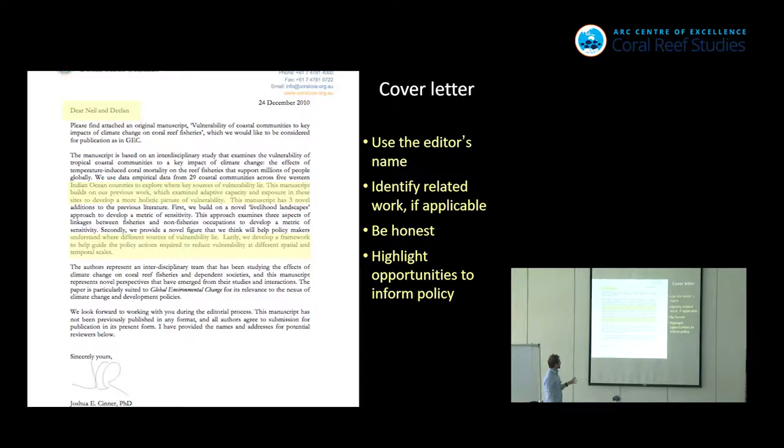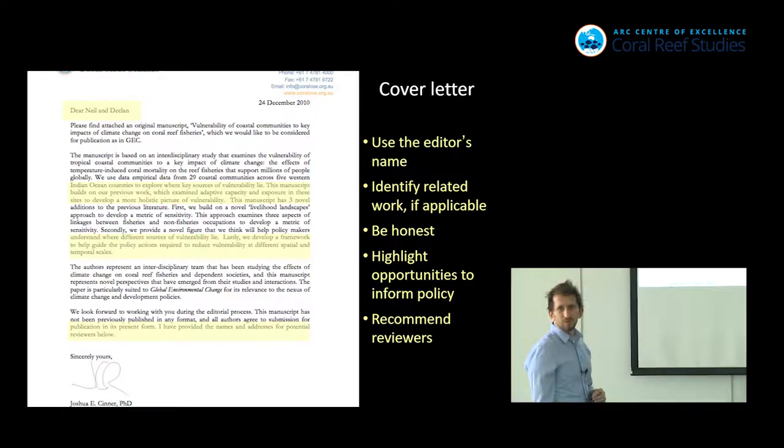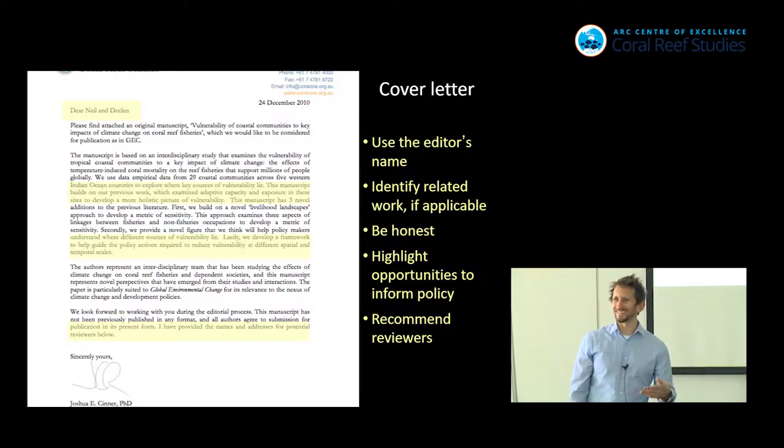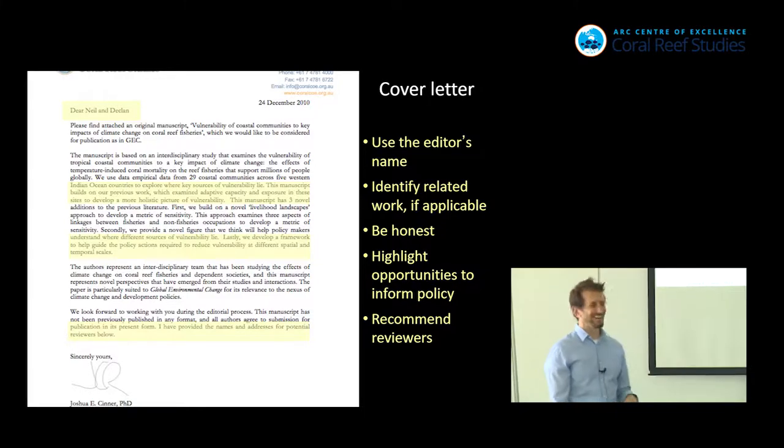Be honest with what you're doing. Highlight opportunities to inform policy. And recommend reviewers. These are all the things that you want to do in there. One of the interesting things, I told you guys that I actually gave this talk with Neil Adger. He helped me give this once, and he noticed something that I'd forgotten. He said when he handled this paper, he took a look at that and said, boy, this person's really dedicated, I'll send it out for review quickly.